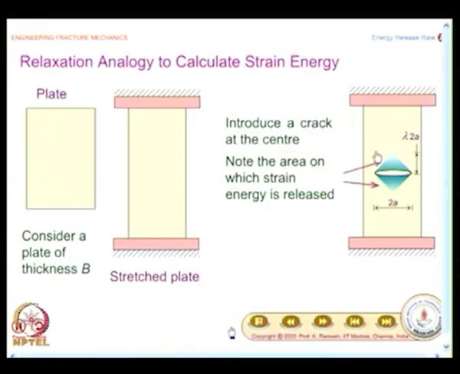So, the focus here is that for the formation of two new surfaces, strain energy in the neighborhood of the crack would have contributed to this. So, the focus is only to understand that strain energy of the system decreases to form two new surfaces, and that is the reason I also mentioned, what is logical is, when a crack extends by itself.